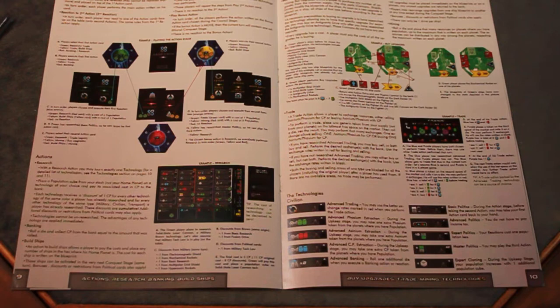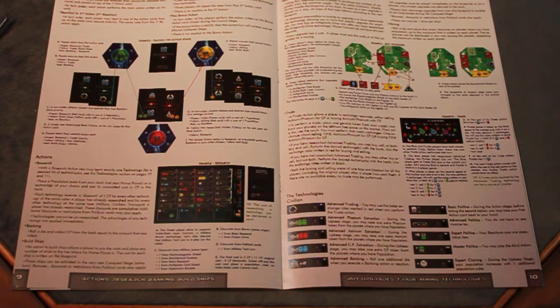Reaction to second action, second reaction. In turn order, each player may react to one of the action cards face up on the table. Only second action. The same rules from the first reaction apply. Example.